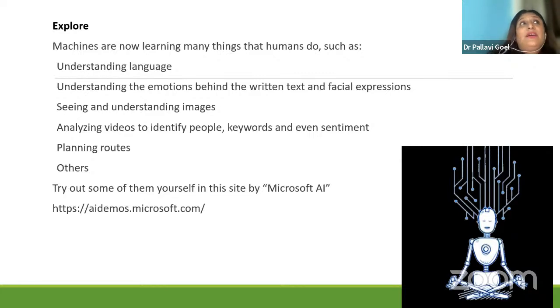Written text. When someone says, I'm very happy to announce that I'm going to be promoted as a dean, and you go to that post and to your emote icons, you'll see that automatically it says congratulations, well done. This kind of icons will be resembling over there. So it understands the written expressions.